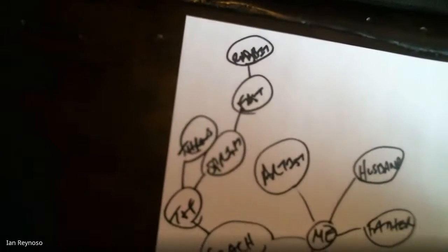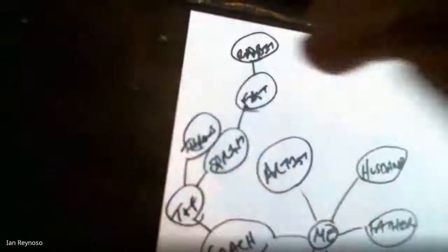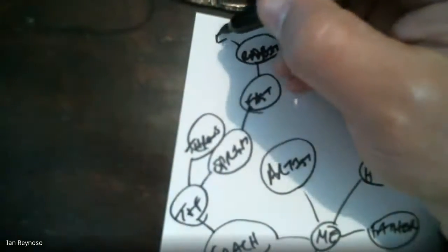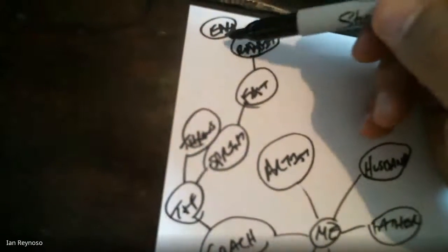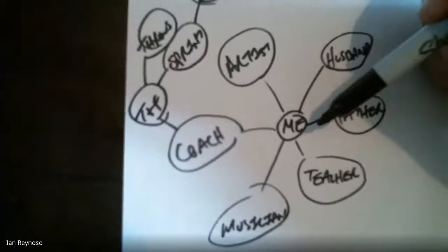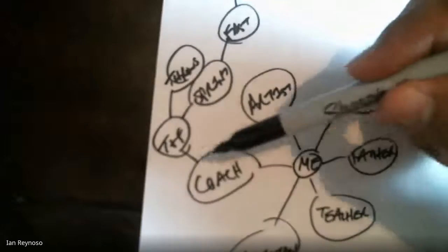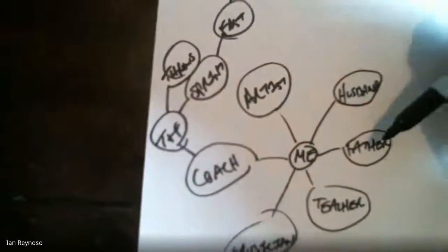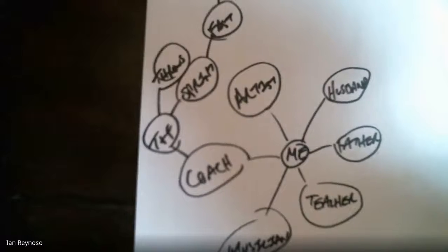Now, this is totally random. I've gone from me to coach to track and field to sprint to fast to rabbit. From rabbit, I'm going to go to ears. Now, this ears doesn't necessarily represent me, right? But that's why I said the 50 words shouldn't really scare you, because now out of just this one spot, I have 1, 2, 3, 4, 5, 6, and I have 7, 8, 9, 10, 11, 12. I already have 12 words.